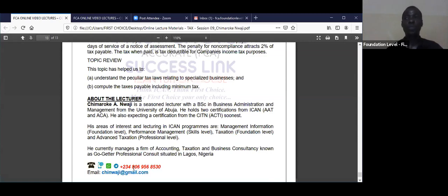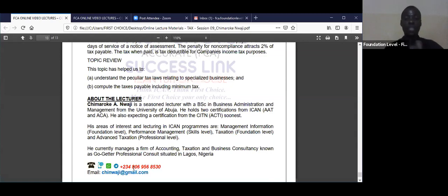Don't confuse it with estate trust and settlement. You know, there are trusts there, there are trusts here. So when it is unit trust, you follow this one. Then the last one we talked about here is the companies that are liable to ICT tax, IT tax.